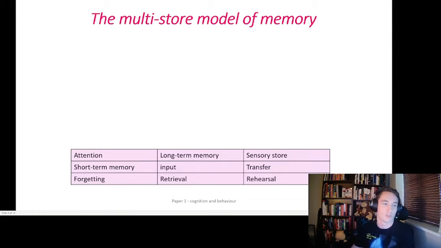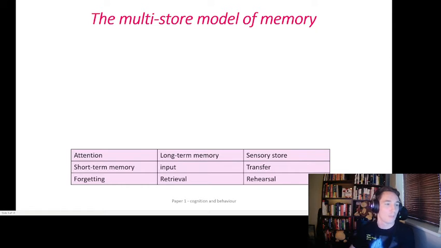This video is about the multi-store model of memory, which is on the GCSE psychology spec for AQA, and I believe it's also on all the other specs as well. The multi-store model is something that you will have to learn and go through. It could be one of the big questions on the exam, one of the 9-mark questions that you'll have to do in GCSE. And I find it is an easy thing to get to grips with because you can just repetitively try and recall this information.